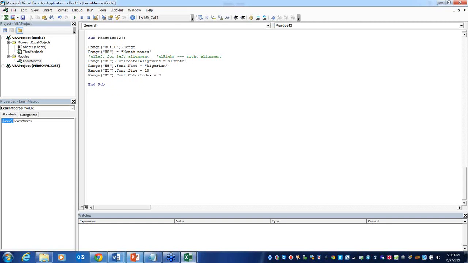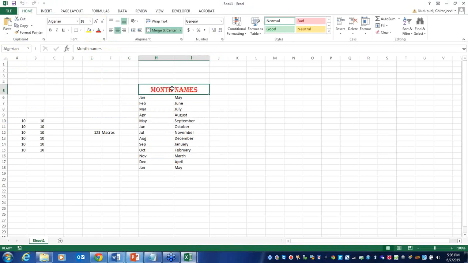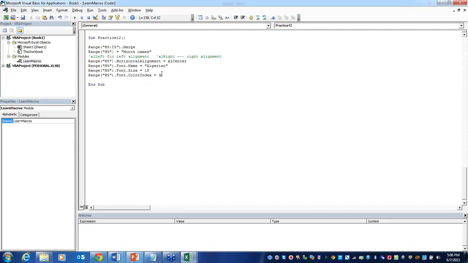In color index we can use 1 to 56 colors. We have different types of colors. For 3 we get red. 3 means red. If it is 4, that is green.